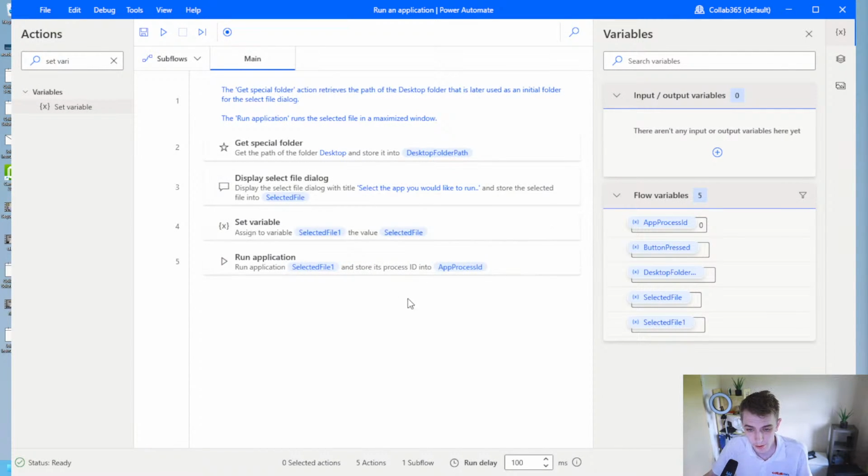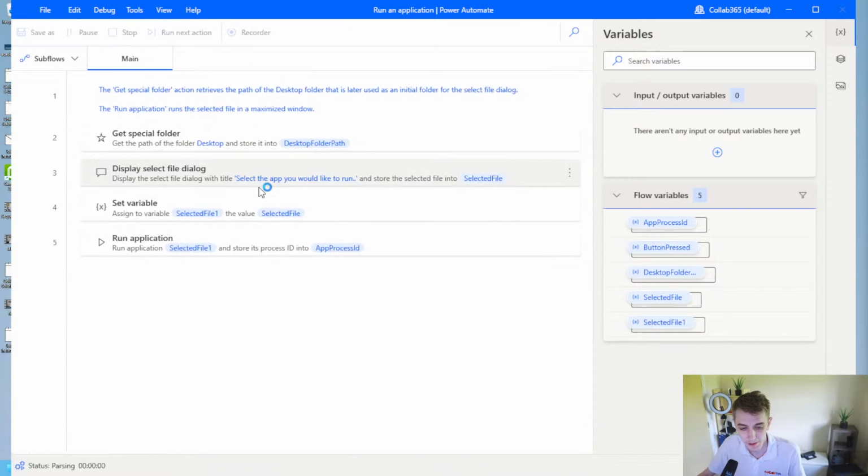If I've got this right, again, it can get a little bit complex. But what I'm doing is I'm setting the selected file 1 to be the same value as the selected file. So when I run this the first time, it's going to allow me to hopefully save a file into selected file 1. And then when I remove these previous steps that I'll never want to run again, I already know which application I want to open, it should have saved inside the selected file 1, and it'll know where that is.